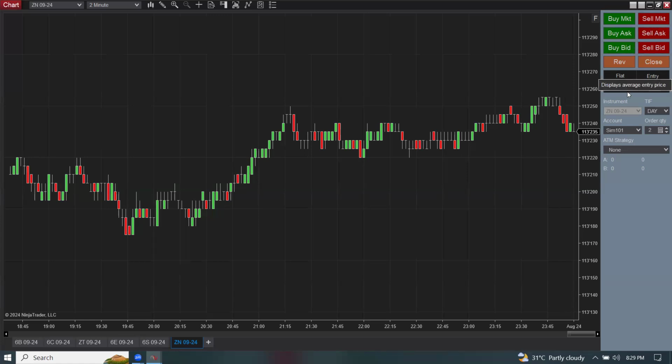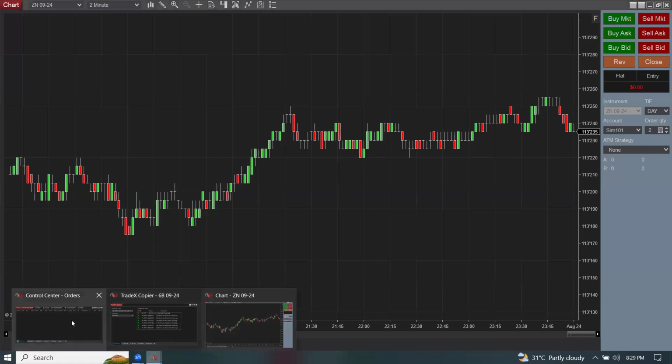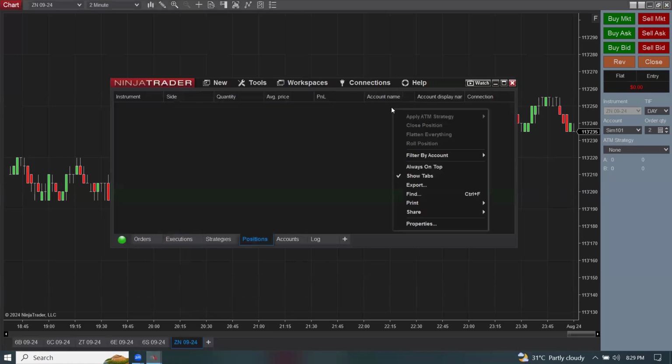We have here the current profit, and the close position. We usually do not close the position by just pressing close. The positions are closed by going to the Control Center, right clicking and closing each position apart.